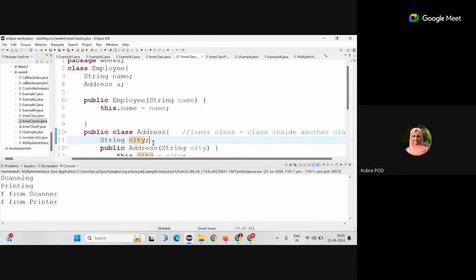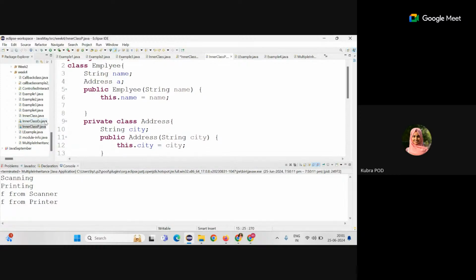No, it's not inheritance. The inner class is different. We are not extending, right? So this address does not have this name, but it can access, because it is defined inside that class itself. So that is a normal inner class.